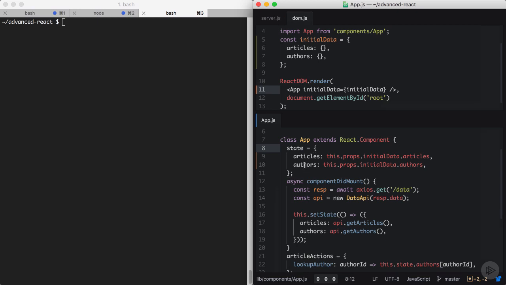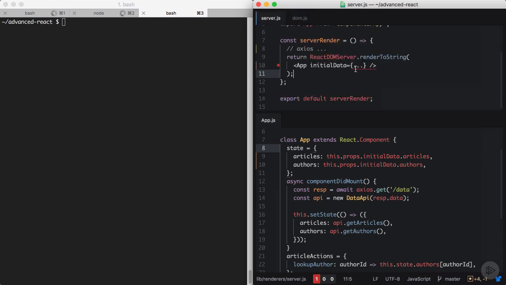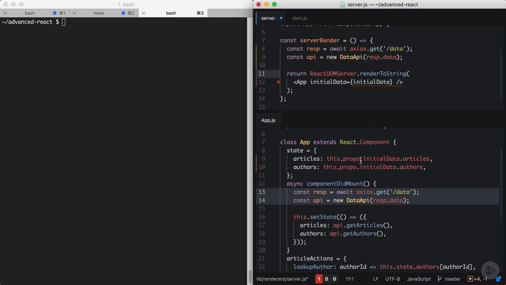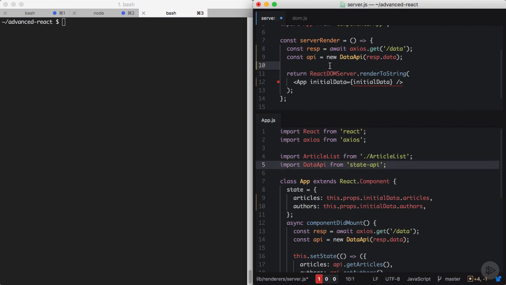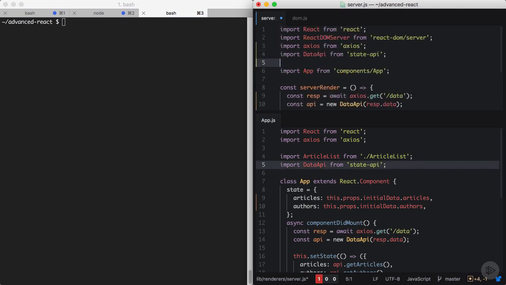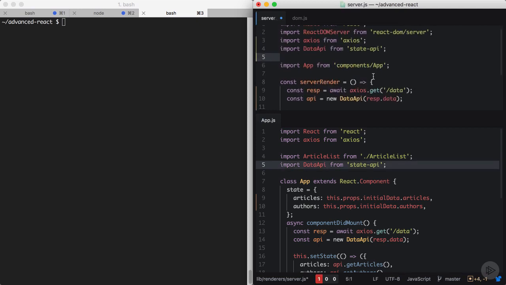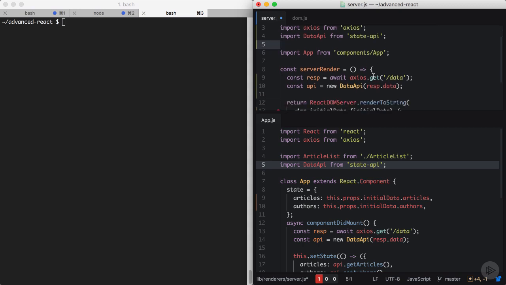But now I have a way for the server side to also specify the initial data. So the initial data in this case will come from the Axios fetch call, which is exactly the same thing we did here. So we need the Axios call, we need the data API. So we'll import that from state API. Note that I didn't need to change any paths, right? It's all absolute under lib.